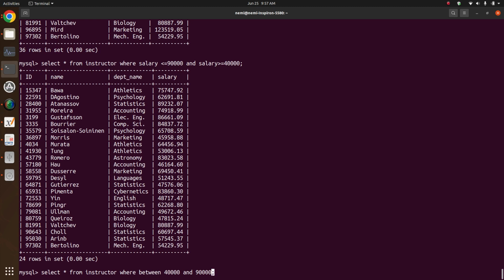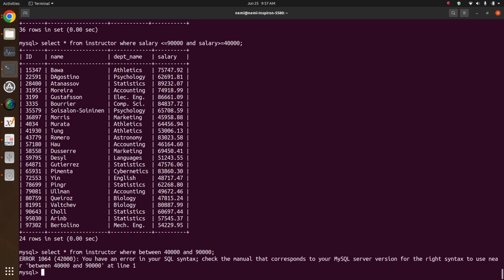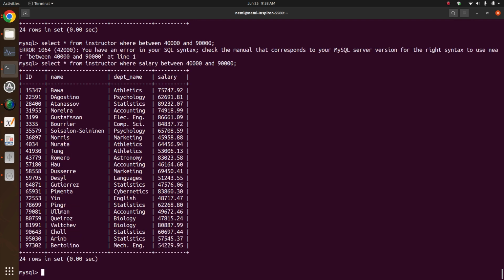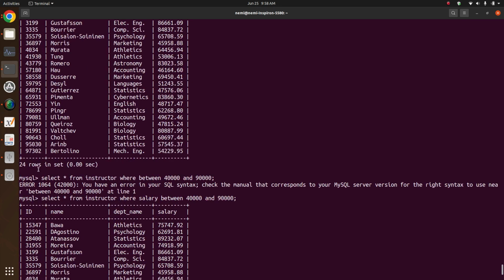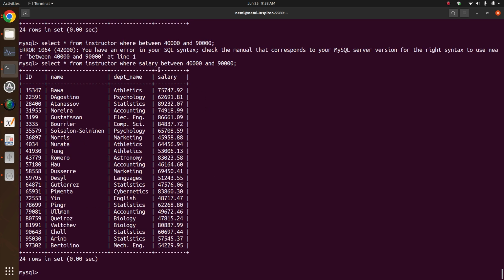Now we will get the same result. Sorry, some mistake is there. Oh, I forgot to add the column name, salary. Okay, this is the answer you get, the same 24 records. So this is another operator, the BETWEEN AND operator.